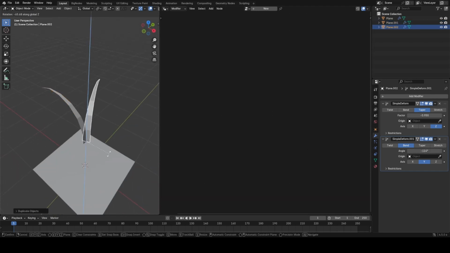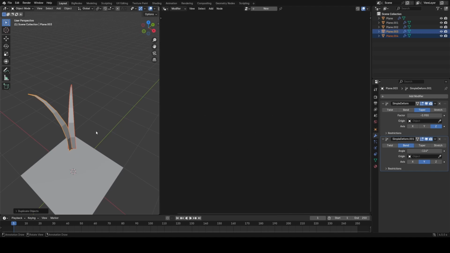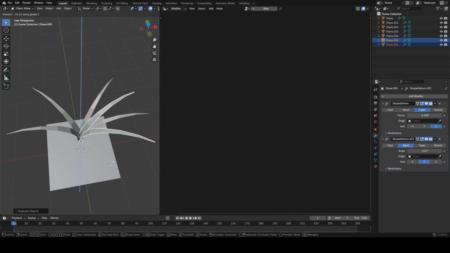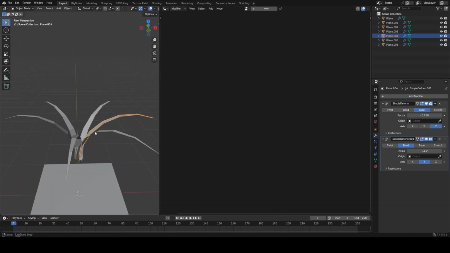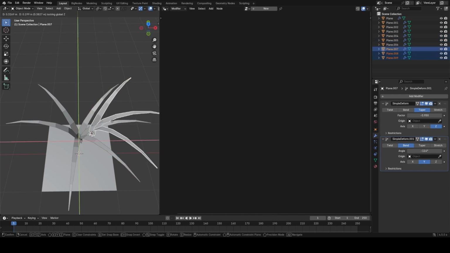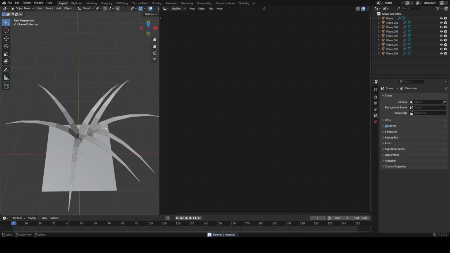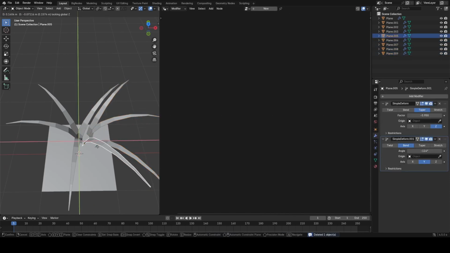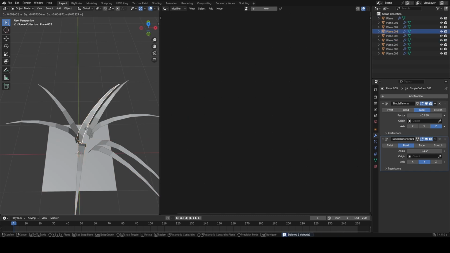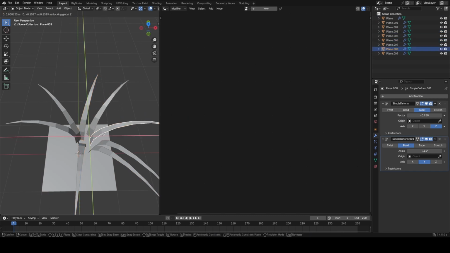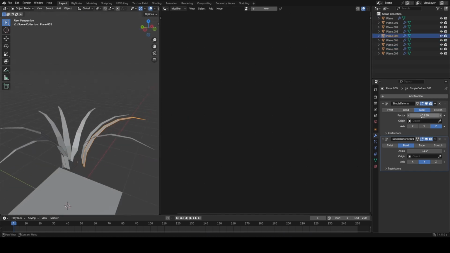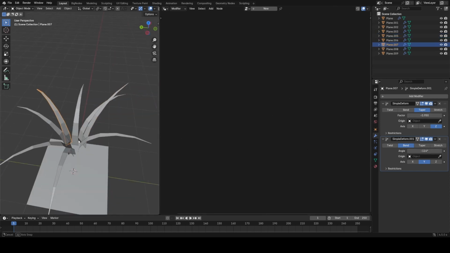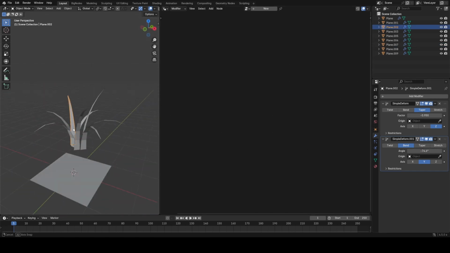Now I'm going to duplicate these around a little bit, make a small clump of grass, and then I'm going to randomize some of the bending parameters and stuff on here to make this look a bit more random, and maybe spread them out a little bit too, just so that we get a nice dense covering of grass when we come to scatter this. So like on some of these, let's reduce the bend amount so they're a bit more upright. Maybe towards the center, they can be a bit more upright. Something like that works pretty well.